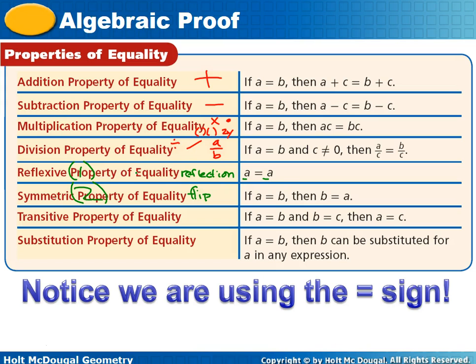The third one down here is the transitive property. It says if a is equal to b, and b is equal to c, then a is equal to c. Again, this time we're talking about three things, so it could be three or more things. I'm going to give you a better example of that one a little bit later. And then the substitution property of equality: that would be a problem like x plus 1 equals y, where we substitute in x is equal to 1, which means it would be 1 plus 1, and that means y would be 2. So that's our substitution property.